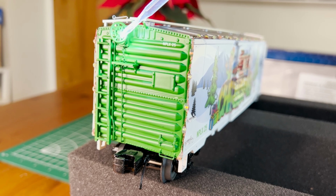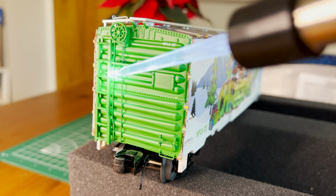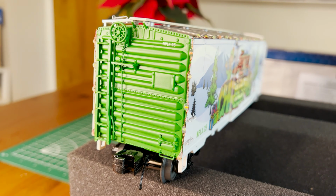The brake wheel has a chain hanging down from it, as well as this platform. And there's another ladder on this side. It's just very well decorated for a piece of rolling stock to use around Christmas time.